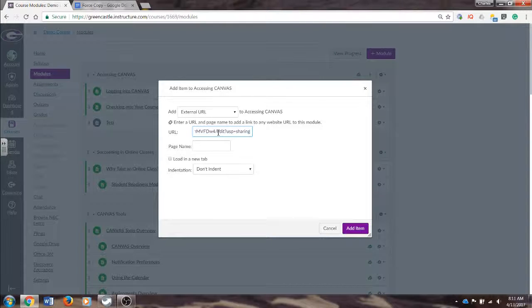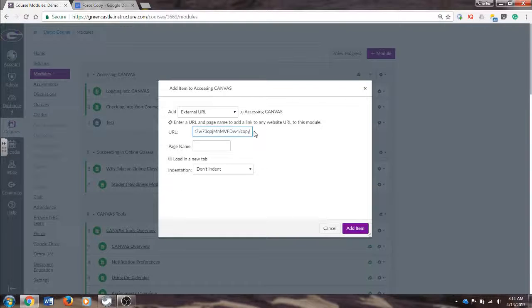Notice at the very end of this link, there's a bunch of garbled text all the way at the beginning here. This is really long, and that's the link that anybody would need to open this. However, at the very end of that document, what I'm going to highlight right here, after the backslash, there is the edit?usp=sharing. That is the link to share. We do not want to share this. We do not want to give people editing privileges, so we're going to hit the backspace there and we're going to change this to copy.